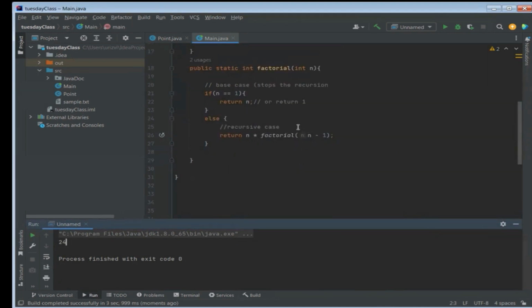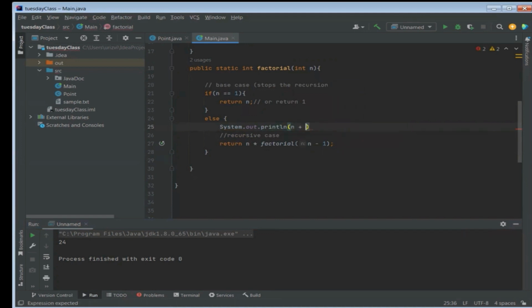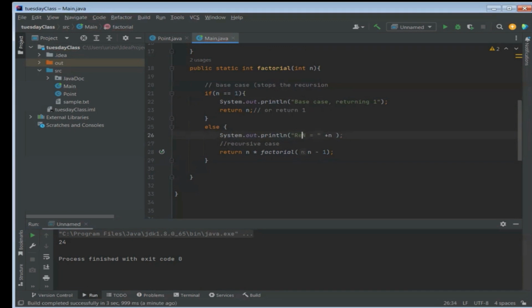If you don't know what's going on in the background, you can write print statements and figure out what's going on at each level. So you can print the value of n here, and here in the recursive case, print n equals 2, whatever the value of n is. Now if you run it, you'll see how many times each of those print statements runs. The first time n is 4, then it's 3, then it's 2, and when it gets to the base case, it returns 1. It's kind of like a loop in a sense that it keeps running until you have something to stop it, and what stops it is the base case.